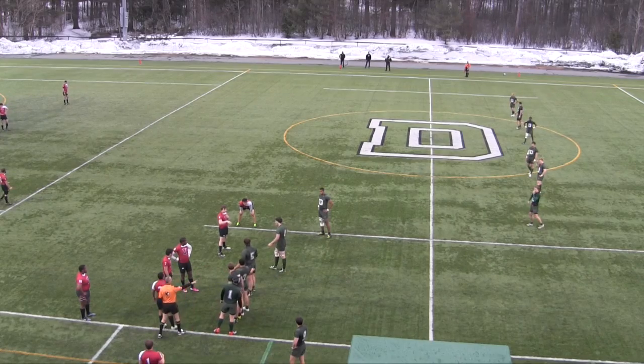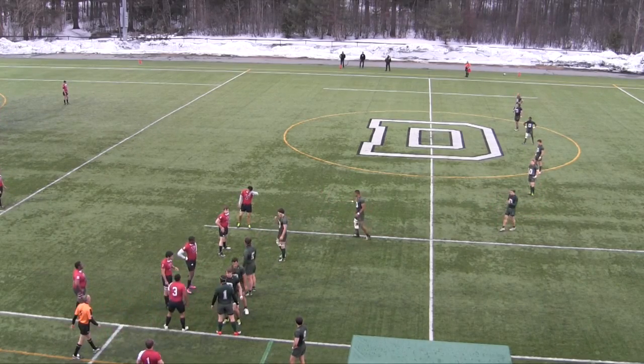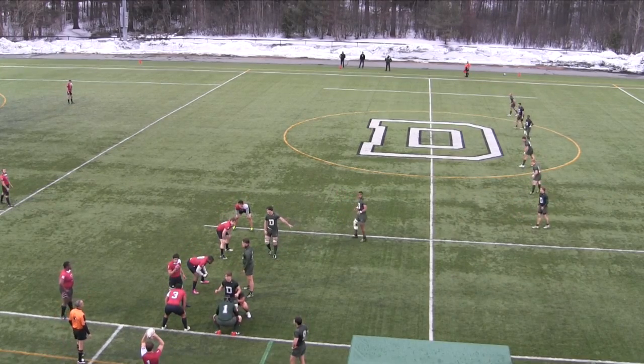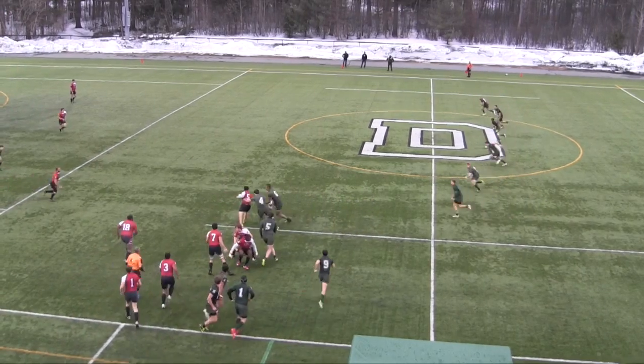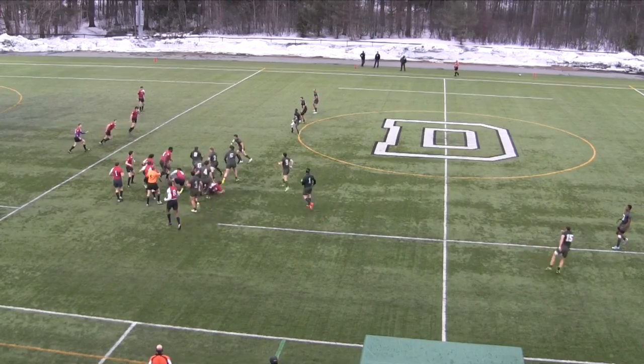That's partly because he will be a jumper for them in the 7s season. Yeah, he's a good jumper. Yeah. He's light, and they throw him up, and he does a great job in the air. Kingsley at the back of the line out. Galloway. There's a free ball. Galloway with a great hit. That's 2 terrific hits by Galloway in the early going here.